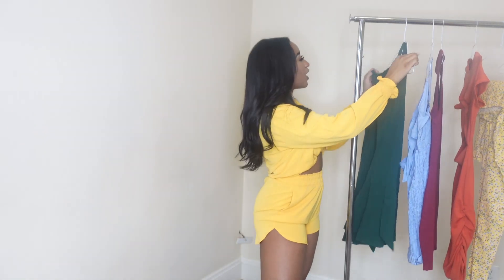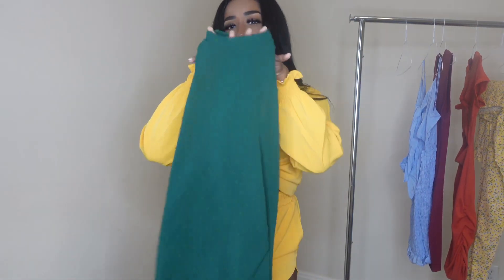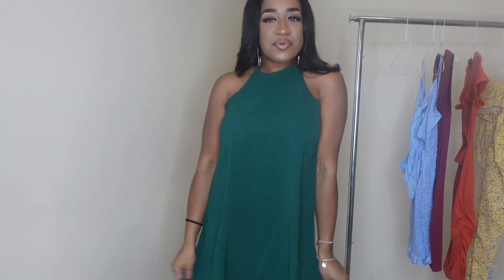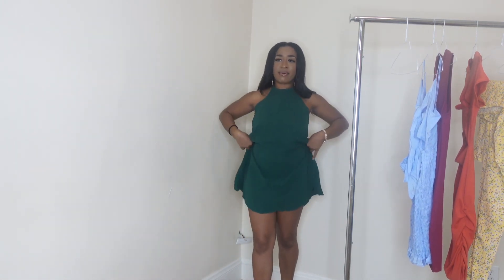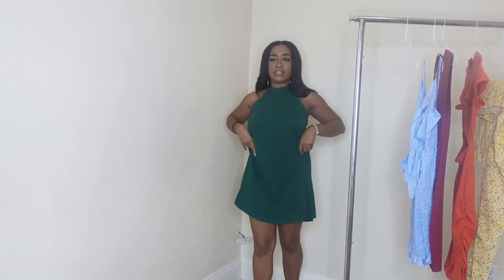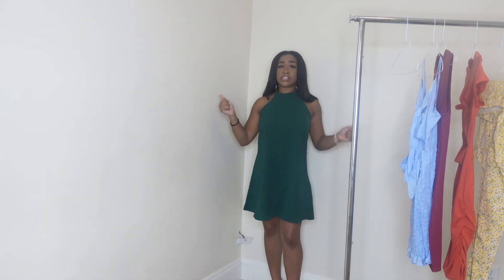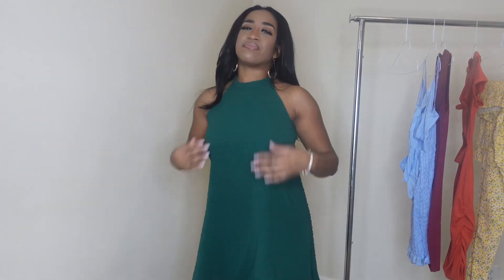This first dress I'm going to try on — it's summertime, it's time to spice up with some color. Alrighty, you guys. So this is super cute. This is, like, church — we brought this to church. I wish I would have gotten this in an extra small because it's long — it's long for me for summer. We need it up about right here. Maybe we could do a belt, add a little belt on there and just pull it up a little bit. But if not, girl, this is going to church. I think it's actually really cute. The pattern it has on it — it's like a 3D texture, you can feel the pattern on it. The top does come all the way up and it has a little tie in the back.